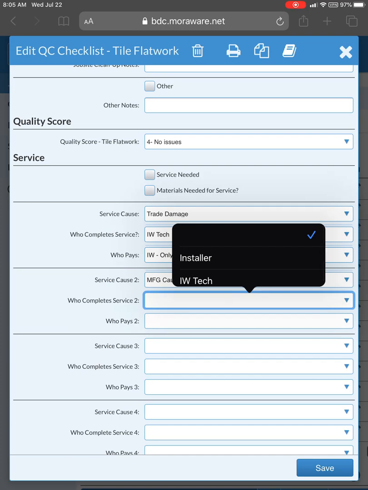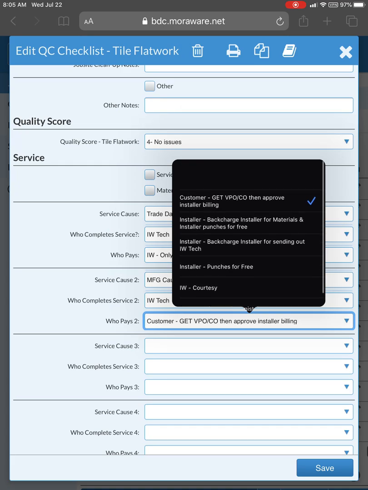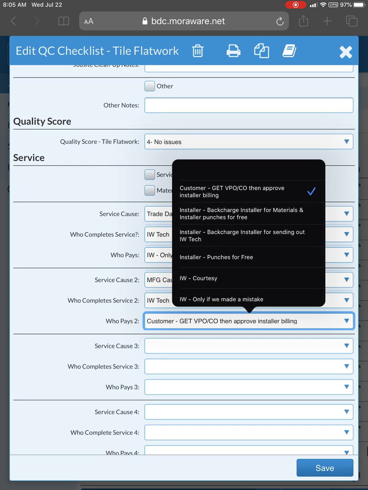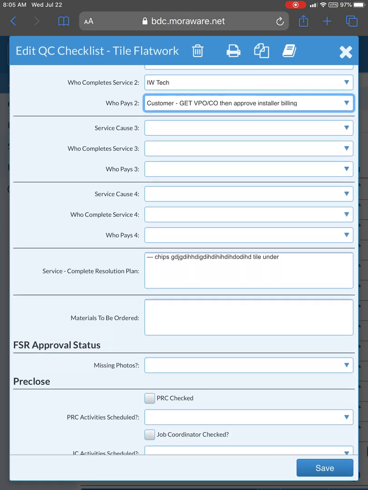You could see like the sprayer or whatever faded off, and it's not like a clean color, whatever the case may be. Okay, make a tech come back, and then you want to make, who's going to pay for manufacturer cause? You know, make the customer pay, whatever. Okay, so what I'm trying to explain is the service cause. So we have two service causes.